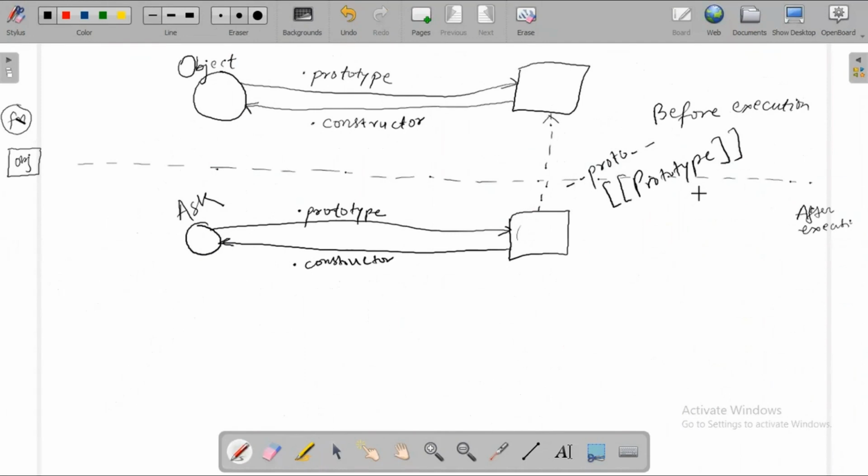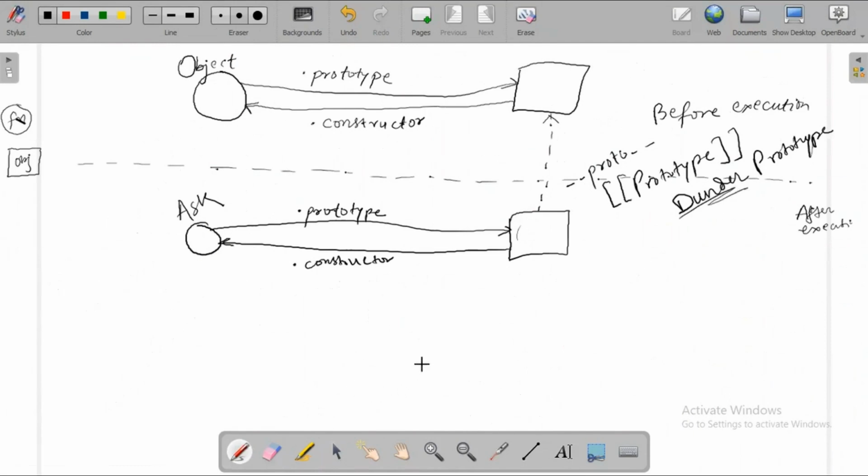You can say that is nothing but a hidden link, or a kind of prototypal chain or inheritance. Is that clear?